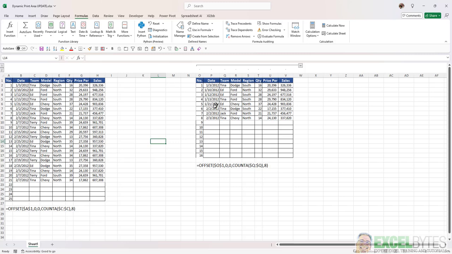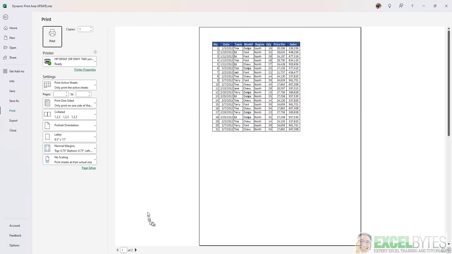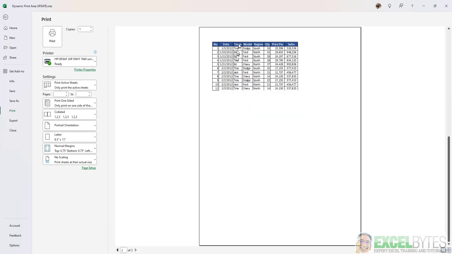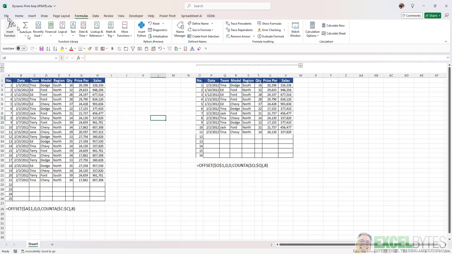And again, if I add more items to this second one, Control C to copy, Control V to paste, now I'll hit Control P. My first page again will show those 21 items, and on the second page, now it shows the 11 items that I have in that data range. And that's how you can do this in Excel.